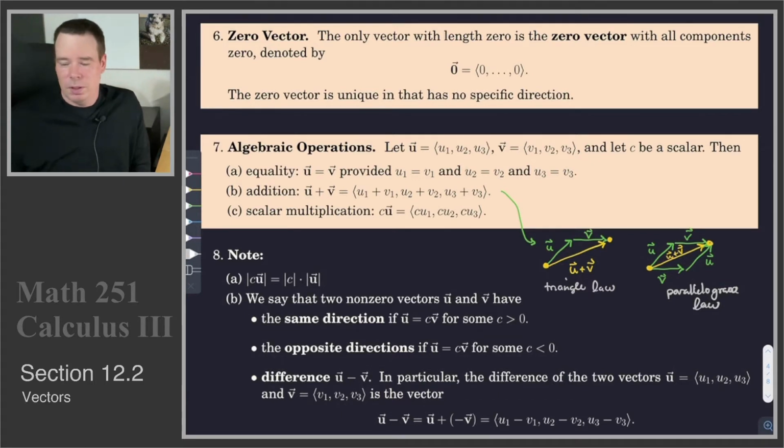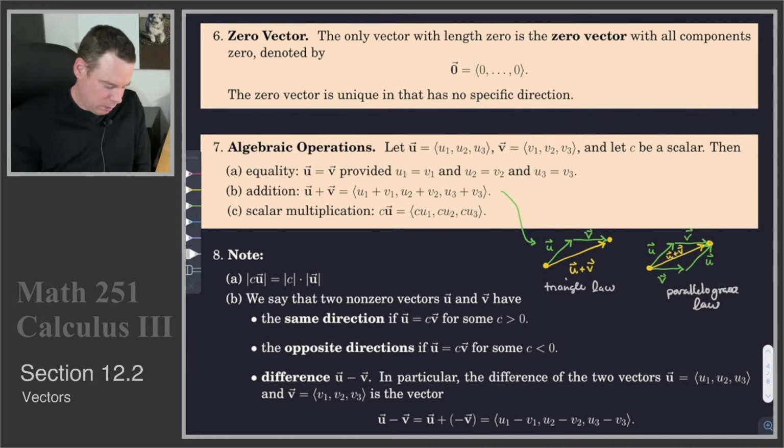So you can think of the addition pictorially in either of these 2 ways, by moving one of the vectors to the tip of the other one and looking at the sum as just tracing along one vector and then along the other one to get from some point, which is the tail of the first vector, to the tip of the second, or you can construct a parallelogram made up of the 2 vectors and the diagonal of that parallelogram is the sum of them.